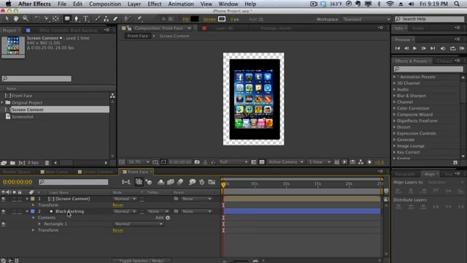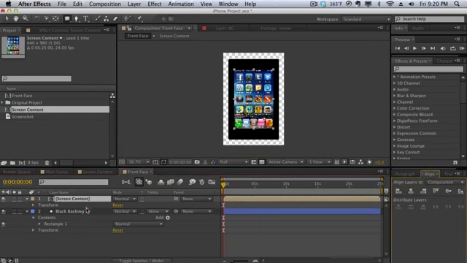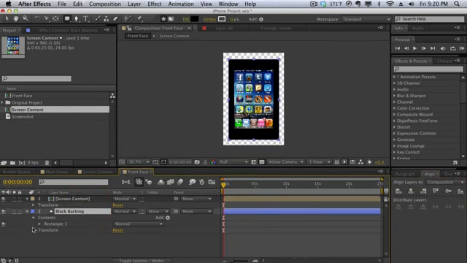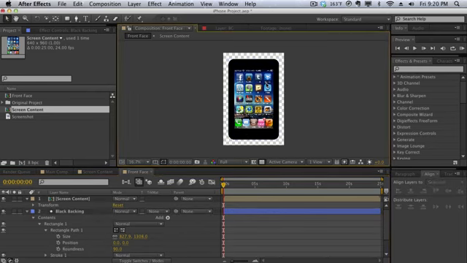Now that we have that, let's adjust our phone here. I'm going to use the align panel just so that we can center things up a little easier. Just press the center button, make sure that everything's centered in the middle, and then we can go into the contents, rectangle 1, rectangle path. Here we can adjust the roundness of the corners of our new shape. I'm going to set mine to around 90, and that should give that nice rounded corner for our phone.